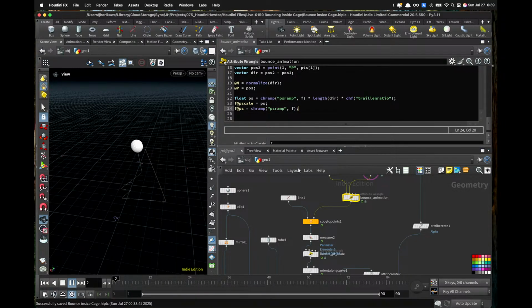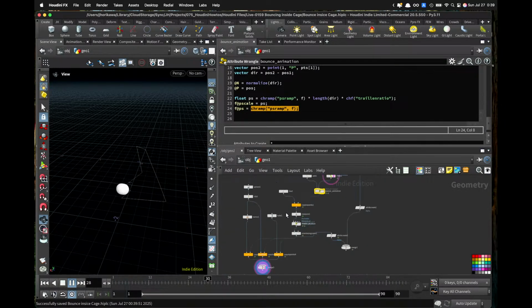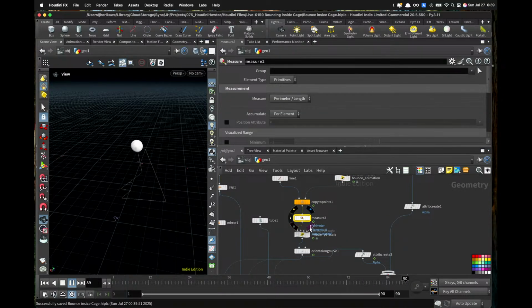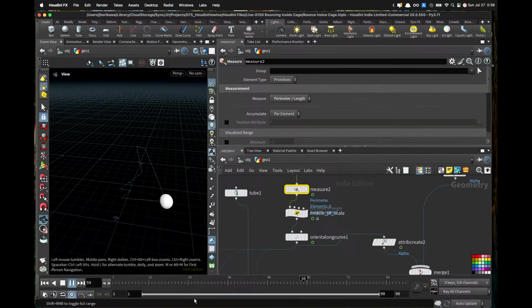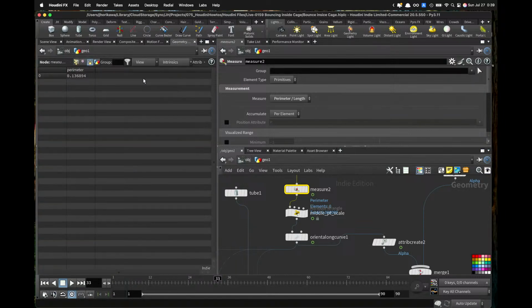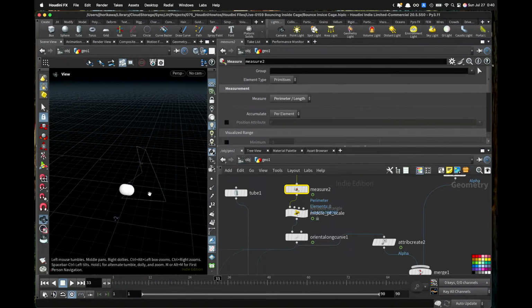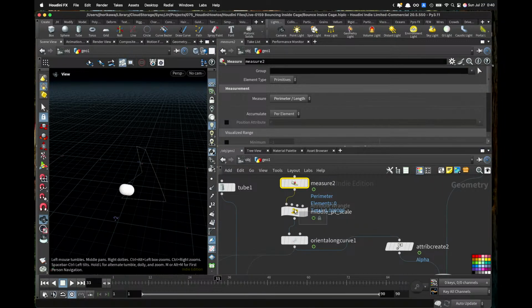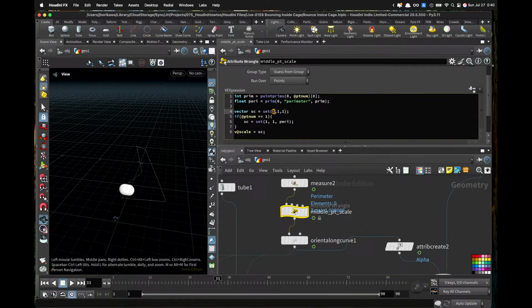And I'm wondering if I need a length value. I don't know, maybe not. I'll just use this one. Okay, so as a result, after processing somewhere around here, I should be getting this PS value as a point attribute. So let's try using this to control the size of this shape, which is x and y scale.